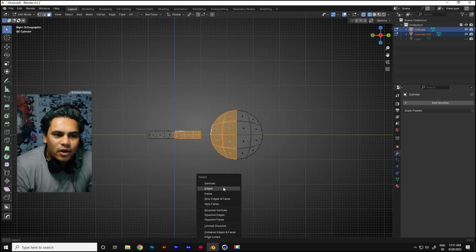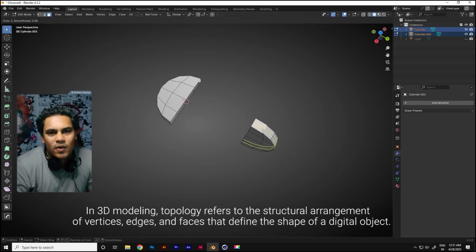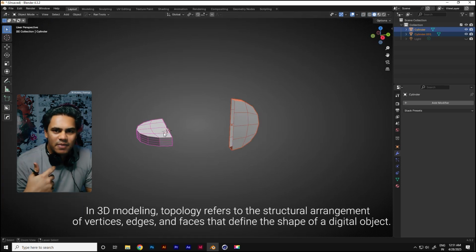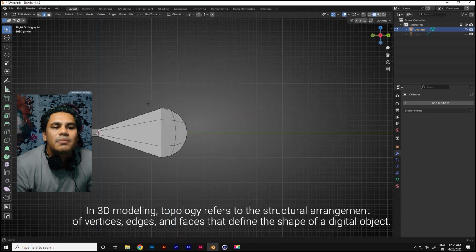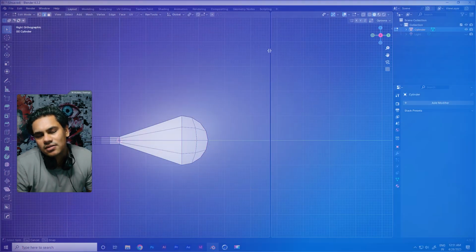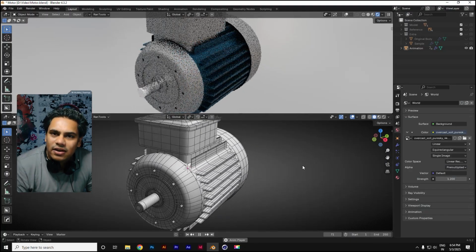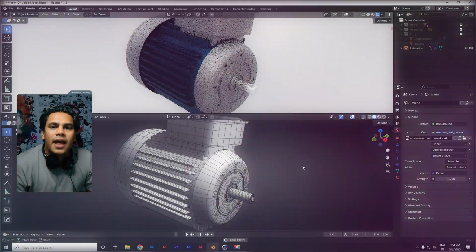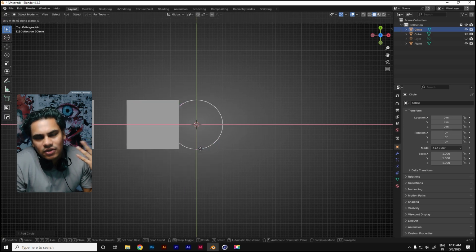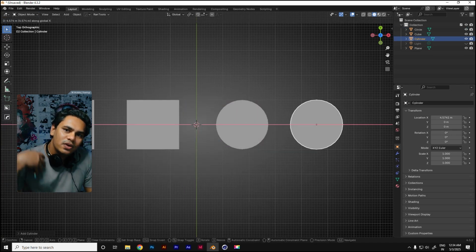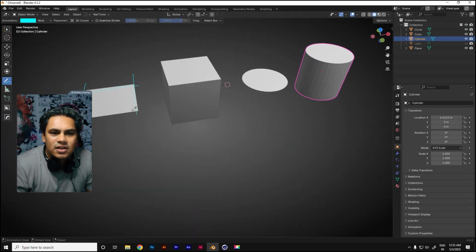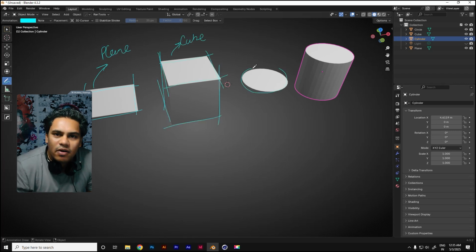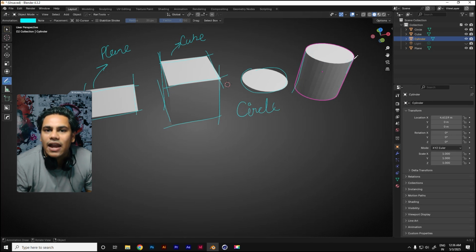Now, what is topology? Well, if you Google it, you will get some information, but the oversimplified definition of topology is that it is a geometric grid or a mesh on any 3D object or on a shape. As we enter into a 3D world, any scene or any object is always made up of some shape, and that shape could be made up of any topology.